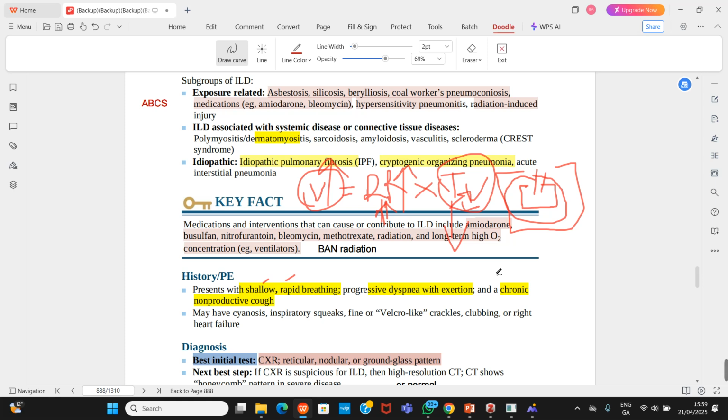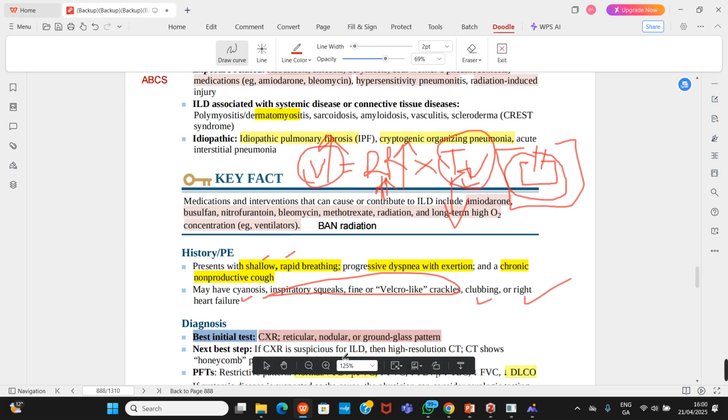To now nail it, you now hear fine inspiratory crackles. This is all you need to make the diagnosis of ILD. You listen to the chest, you are hearing fine inspiratory crackles, not wheezing, crackles until otherwise proven. That is ILD, that is ongoing. Of course, because of the hypoxia, they will be cyanotic. Because of the hypoxia, they are going to have finger clubbing. Because of the hypoxia, they are going to have cor pulmonale, which is going to lead to right heart failure.